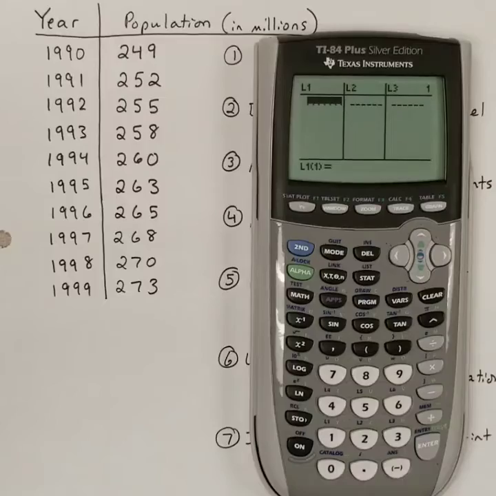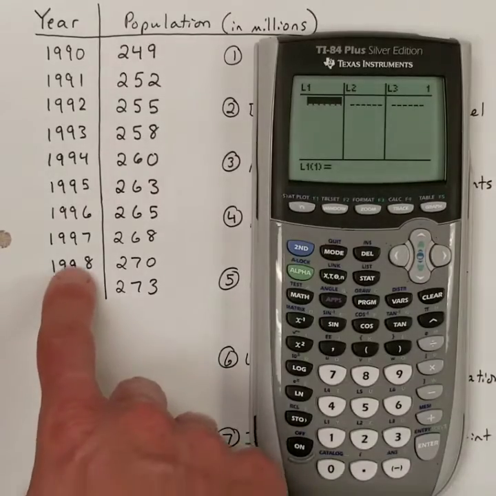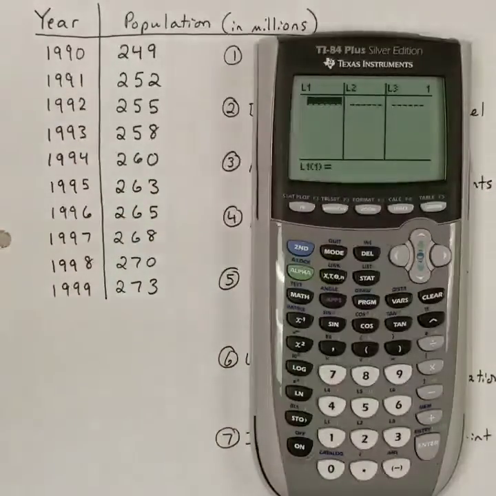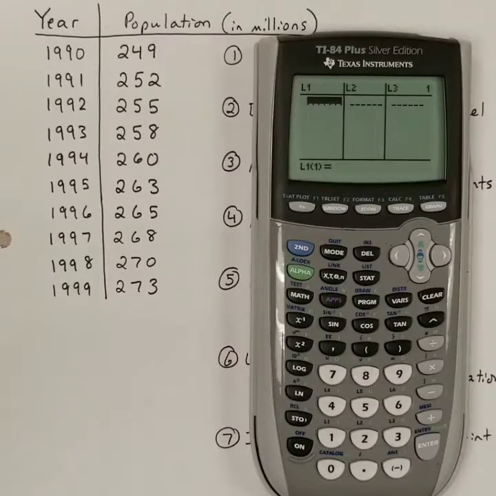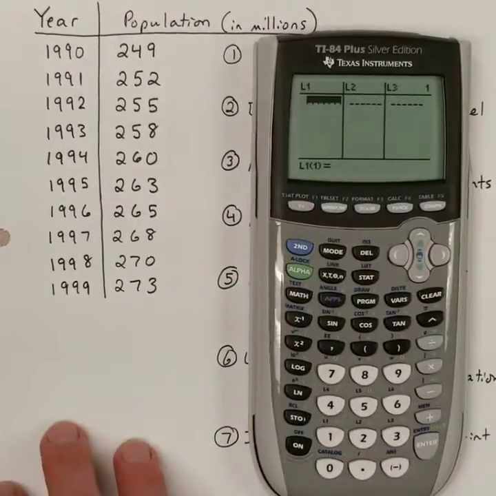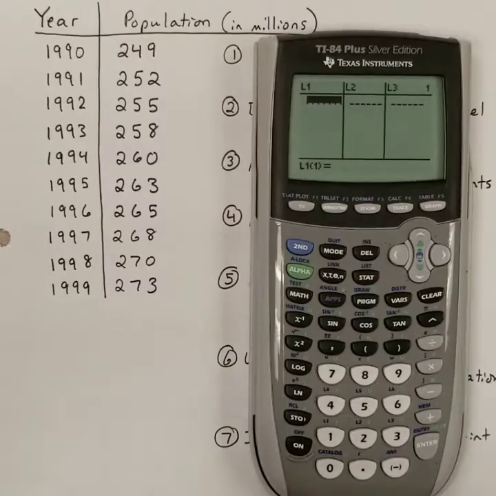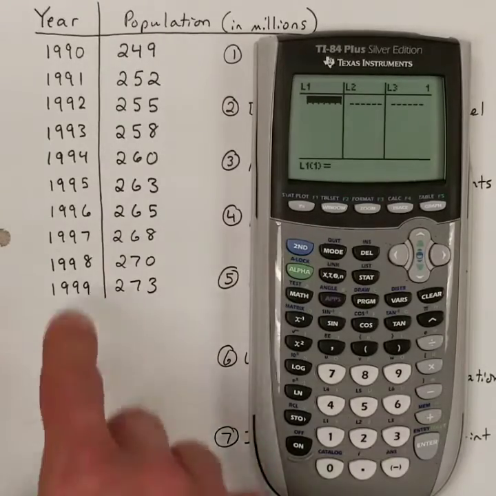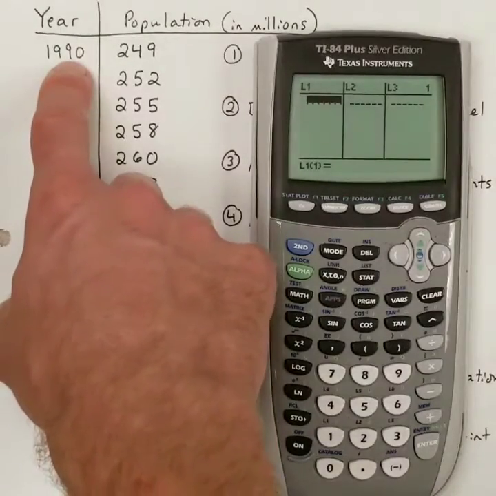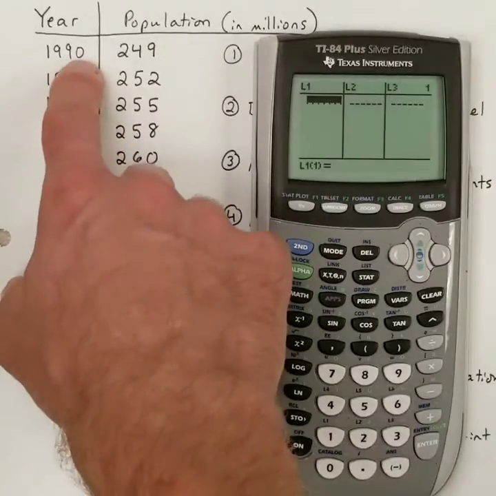So what I want to do is this stat feature then gives us different columns here. You can basically set up a table. And I'm going to essentially set up this table here where my years are my X value, my population will be the Y values. Except a lot of times with these tables, when you start dealing with all these years, it's a lot of numbers to punch in.